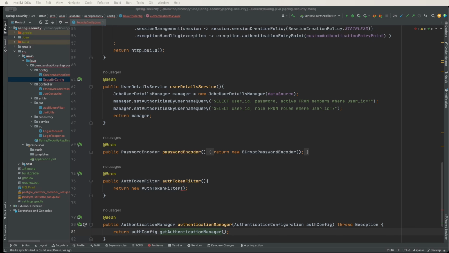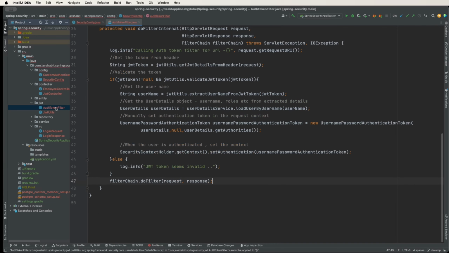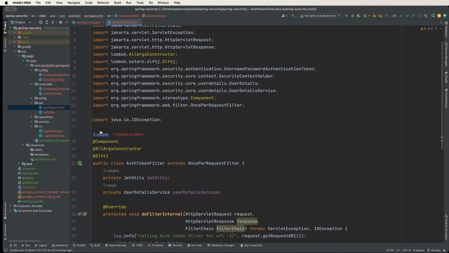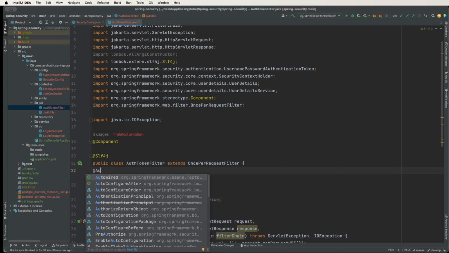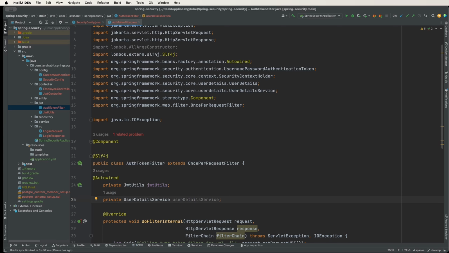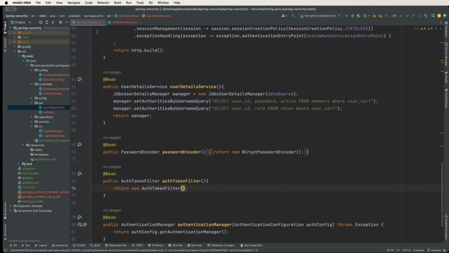Now what we're going to do is first fix the error of the auth token filter, where we have said that we're going to add them as a part of the constructor. Let's go ahead and change that, right? I'm a little lazy today. I'll just remove this value and then create these fields as autowired. I want to keep it simple, guys. Autowired I rarely use. We should always use the constructors over there, and I should have created a bean, but I want to finish. I don't want to make this video long, right?